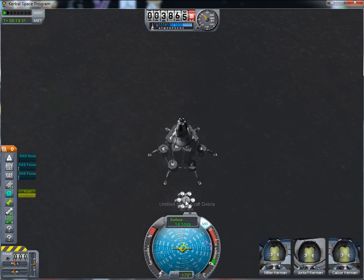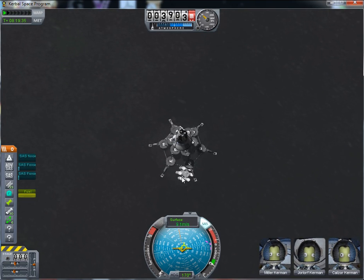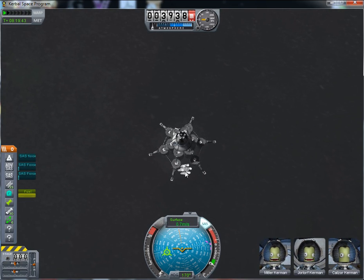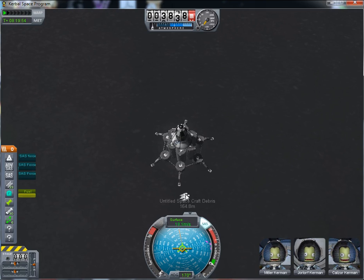Okay, now the next thing you want to do is watch this thing, especially the marker for how far away from you it is. This will give you some idea how far away from the ground you actually are when it explodes. Now what we want to do is see just what distance this marker shows when it explodes. That will give us an idea as to how far away from the ground we are at that exact point.